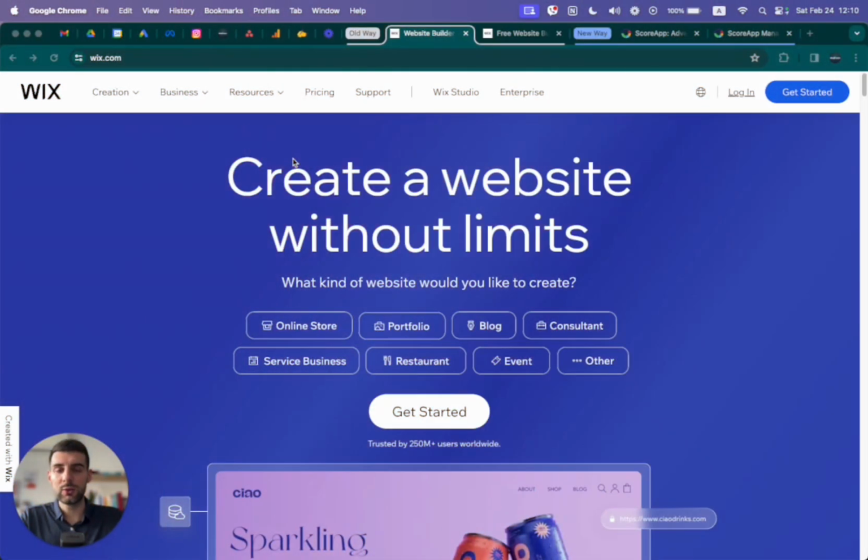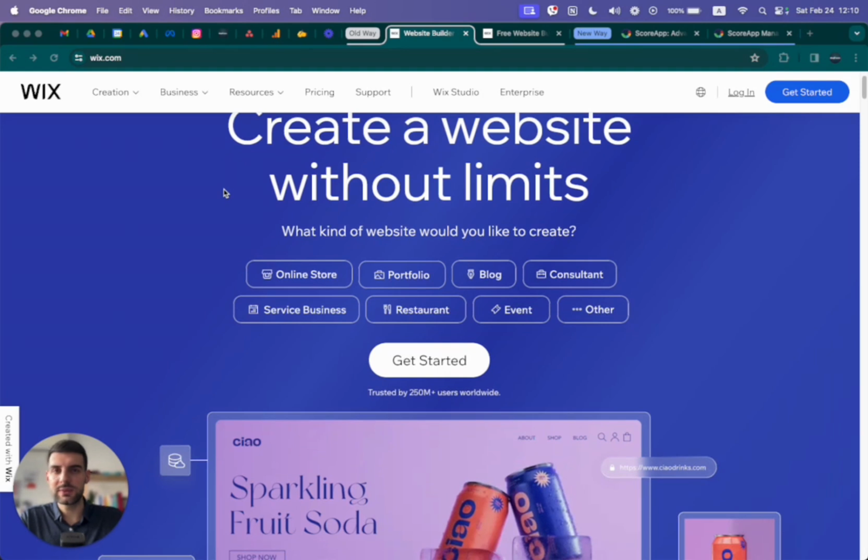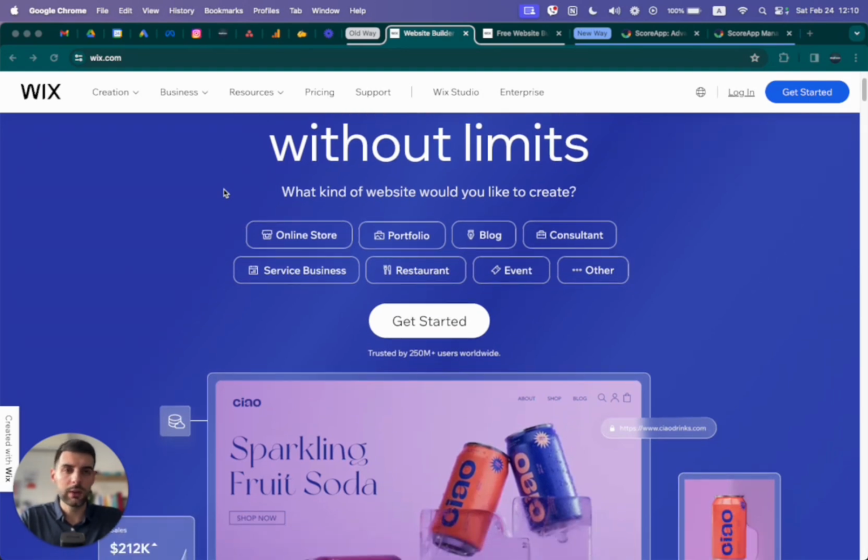The tool that I used to create the website is called Wix.com. Now, there are also a lot of other website builders that you can use, such as Squarespace, or you could also use WordPress if you are that type of guy who wants to struggle. But there are also different kinds of website builders. There are a lot of them. Wix is one of the most trusted ones, and there are a lot of websites on it. So that's why I chose it.